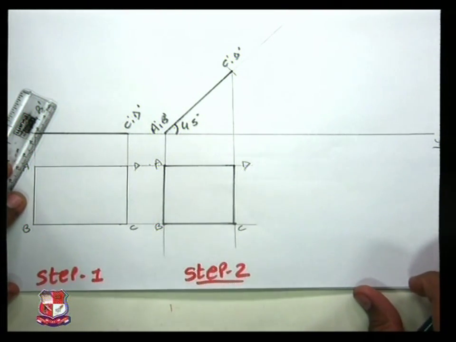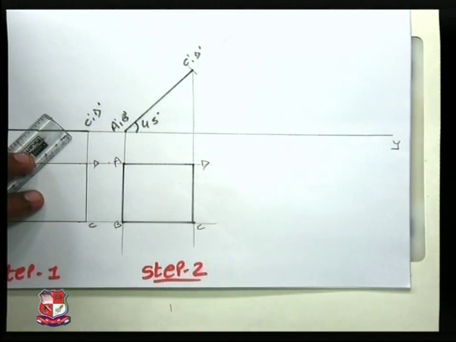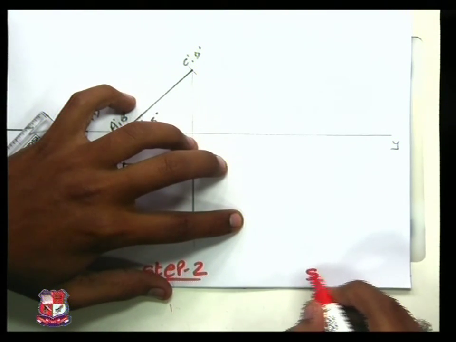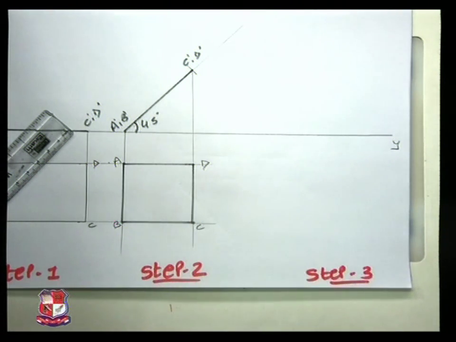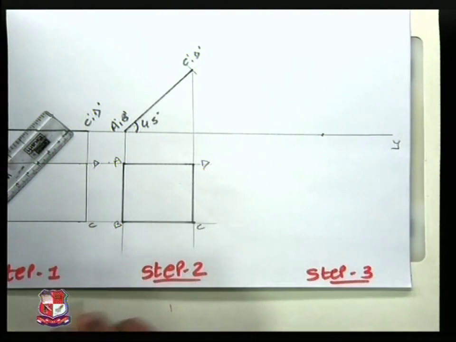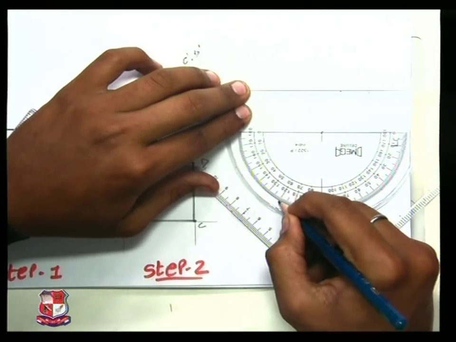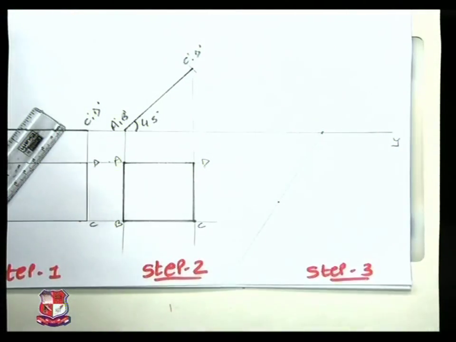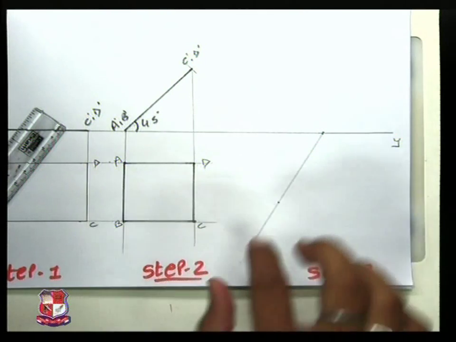Now we also have an angle with the VP. The angle with VP is given as 60 degrees. So in step 3 we will implement the angle with VP, and then we will incorporate this with the HP angle as well. Step 3. Very simple yet very effective. At any random point, I have put the point and drawn a reference line at 60 degrees. Now we need to take the replica of this step 2 drawing to step 3 at a 60 degrees angle.